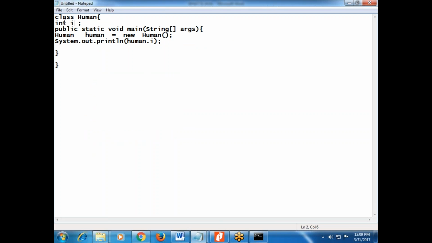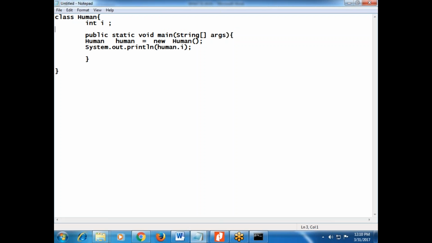Small is good. We will follow some rules. What if the class already exists? What kind of exception do you get? So you created a human class yesterday. In the same folder, by mistake, I'm creating the class again. So the latest one will be overwritten? Yeah, if you create the same class, it will be overwritten.